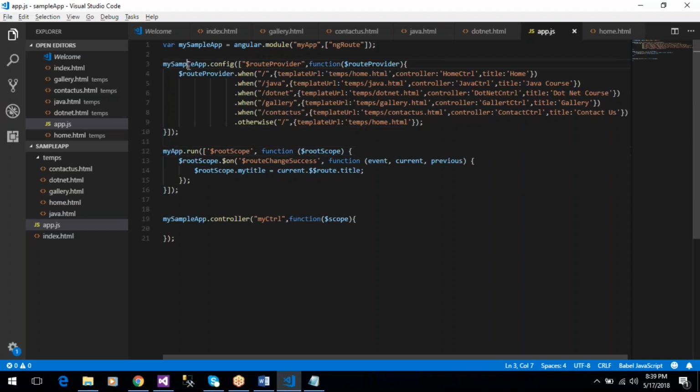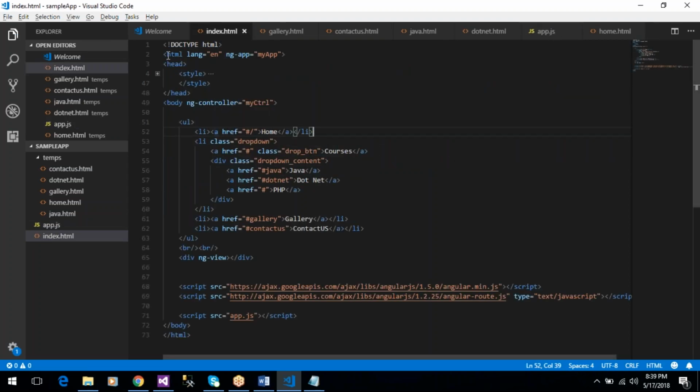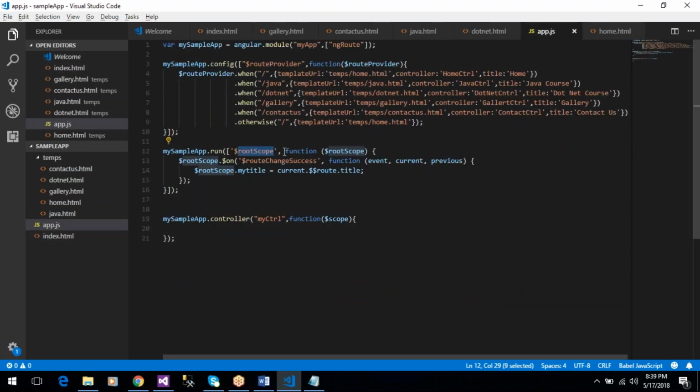Okay, my sample app dot run method, a predefined run method. Root scope is nothing but the total HTML page. This is the main method of scope.